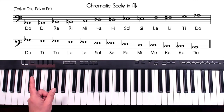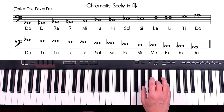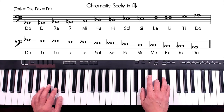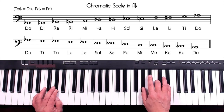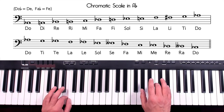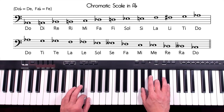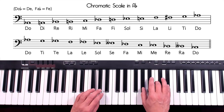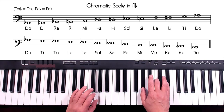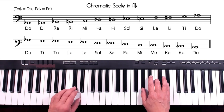Now we're gonna practice in bass clef. What I would like you to do is play an A flat major triad, and then you're gonna play A flat as a bass line. And we're gonna sing. Here we go. Do, di, re, ri, mi, fa, fi, sol, si, la, li, ti, do. Descending. Do, ti, te, la, le, sol, se, fa, mi.